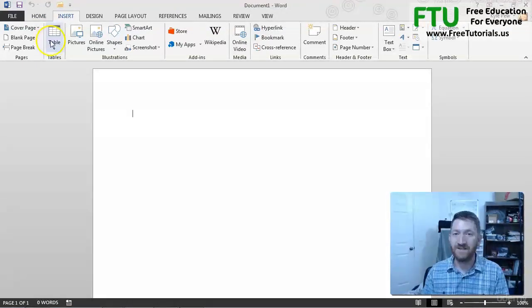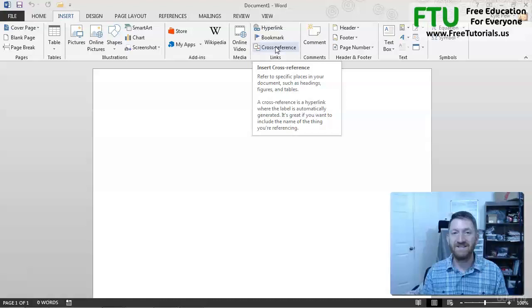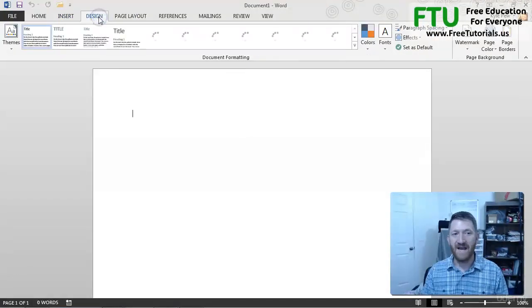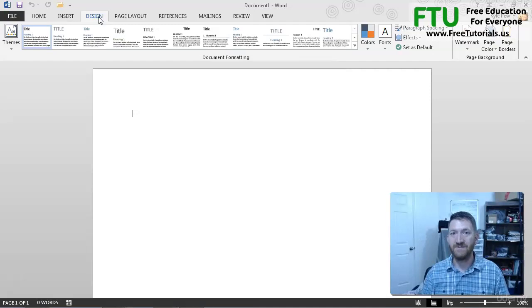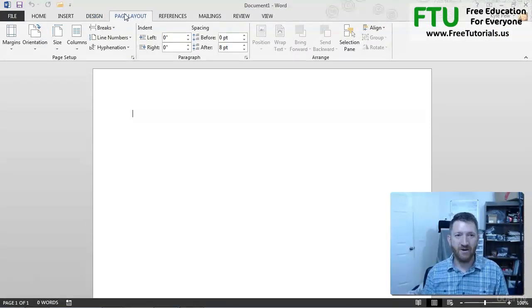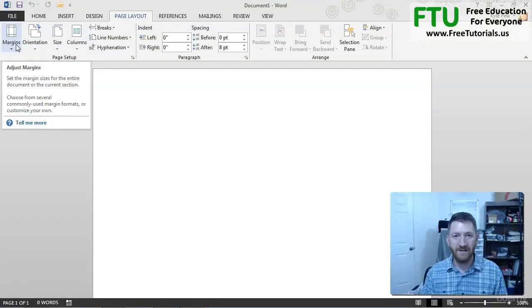On the Insert tab, you've got things like inserting tables, inserting images, inserting references and links, and so on. I go to the Design tab, and you're talking about styles and themes, and really just the look and feel or design of the document as a whole. Page Layout, a lot of print options in here with columns and the size of your paper, the margins, and so on. So I highly recommend get familiar with the ribbon. Get familiar with the interface itself, click through the tabs, just take a look at what's out there. What types of features are you going to be exposed to as you work inside of a Word document?